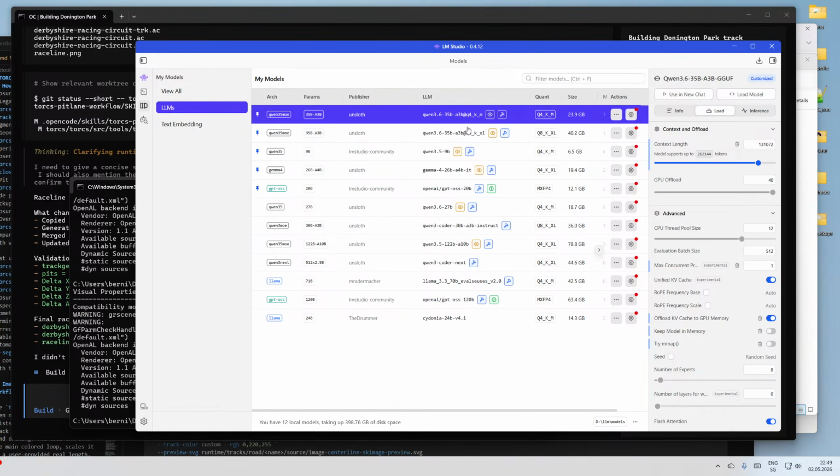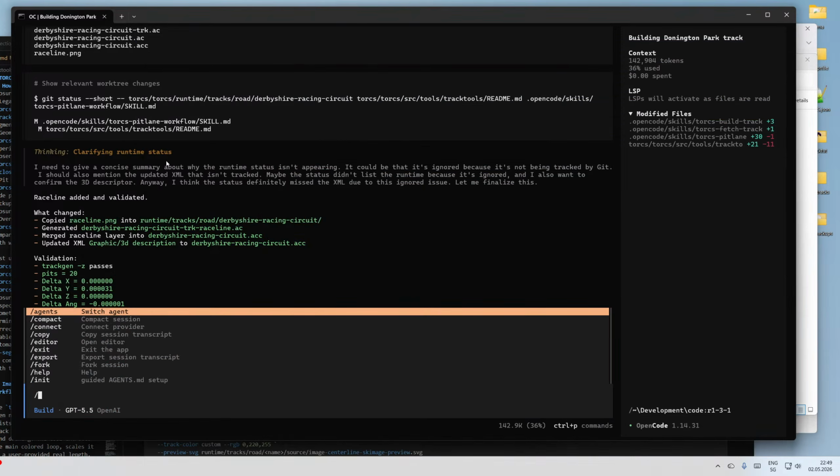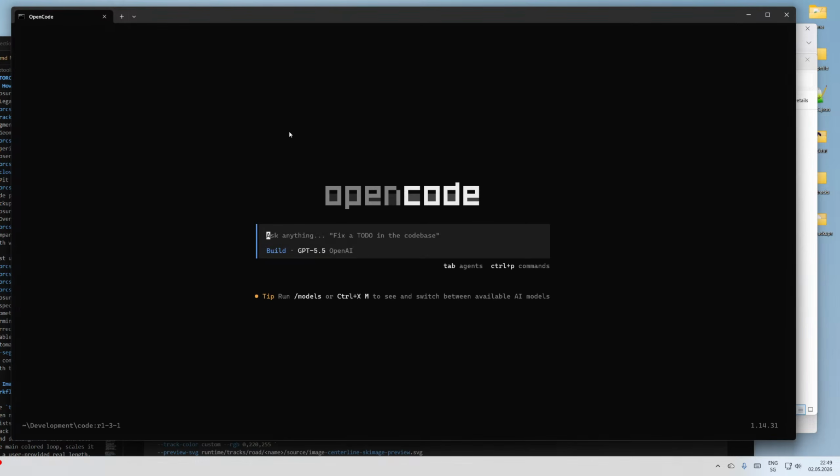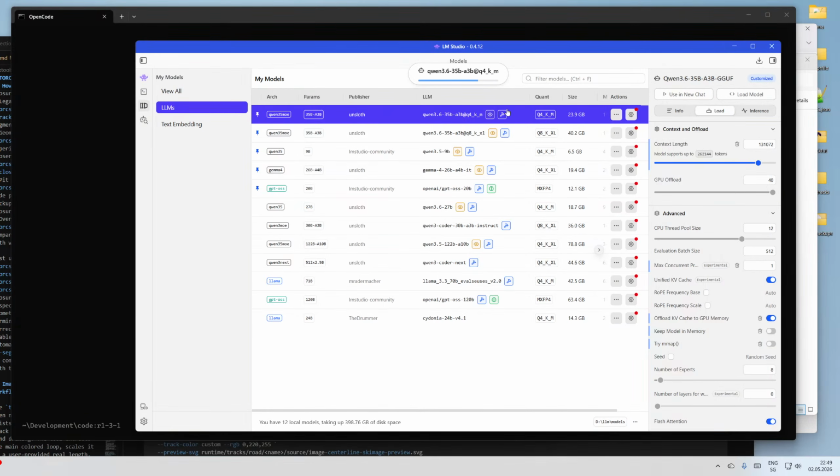That's basically the same model, but in a smaller quantization. And then I will exit here, so that the skills get reloaded. Okay, good.